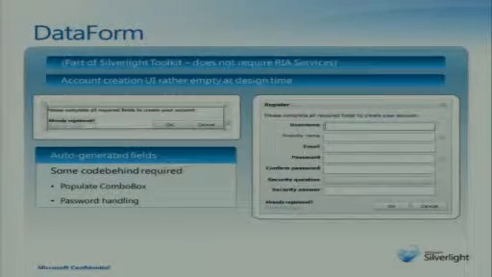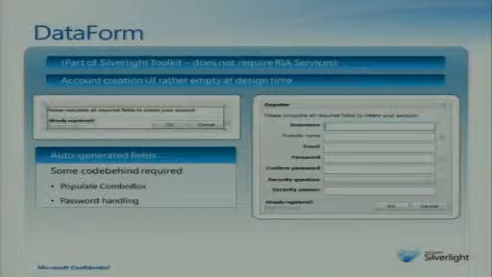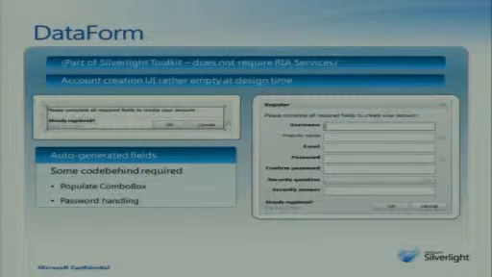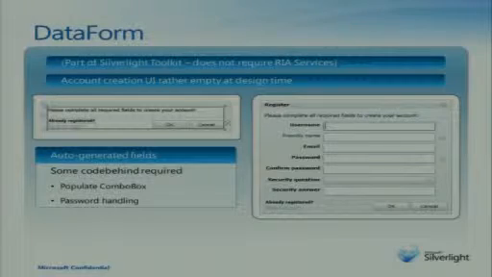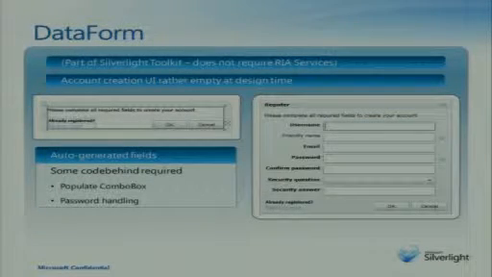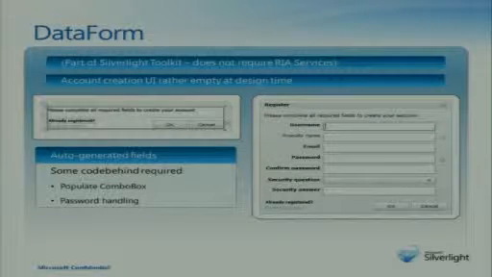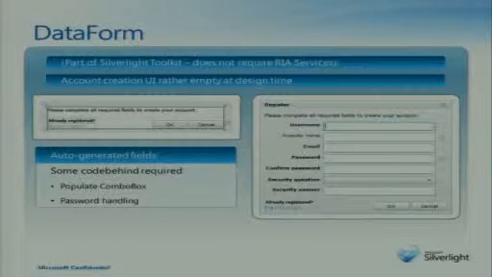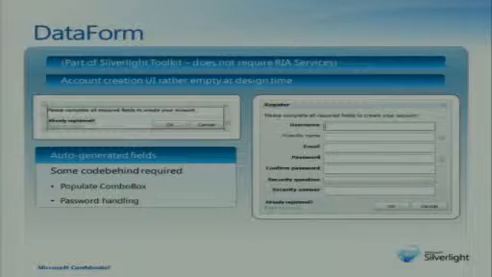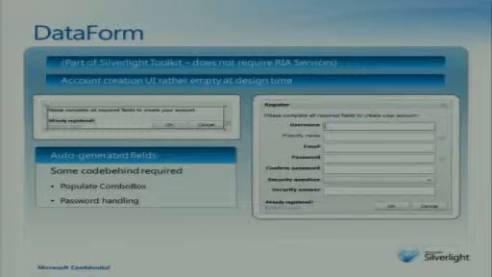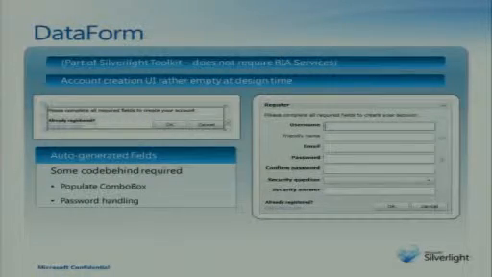Also, the registration form can provide you with hints. Some of the fields you can see there, like the friendly name and the password, have a little eye icon next to them, and if you mouse over that, they provide a tooltip telling you things about the field. So the password will tell you what the complexity requirements are. It'll say you need to provide a certain number of non-alphanumeric characters, or whatever the rules might be. In the case of the friendly name, it explains what that's for, and so on.